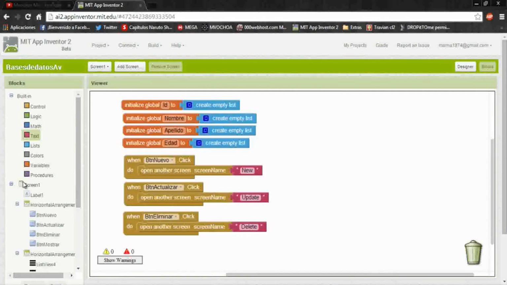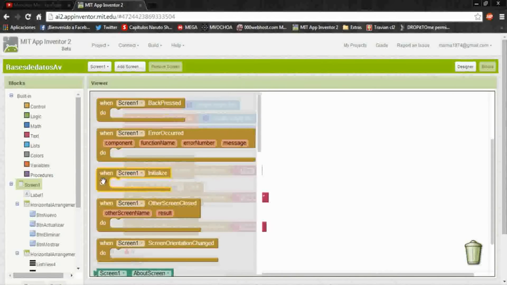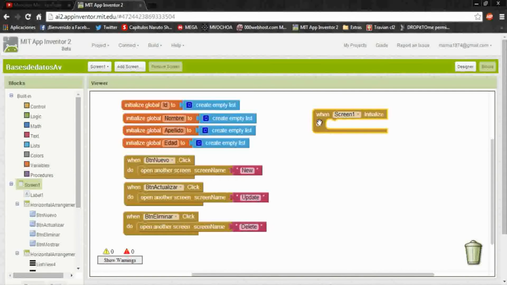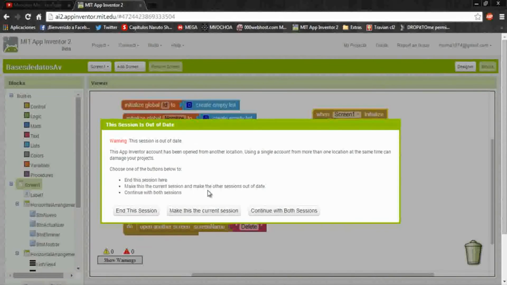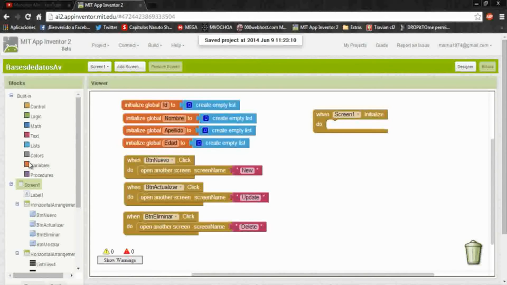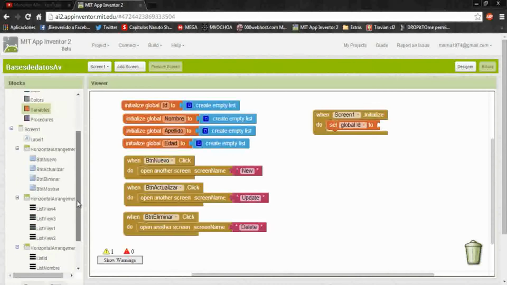And now when screen 1 initialize, it will update the data. For this we need to save the values of the list in the variables, and for this we put a set for the ID variable.